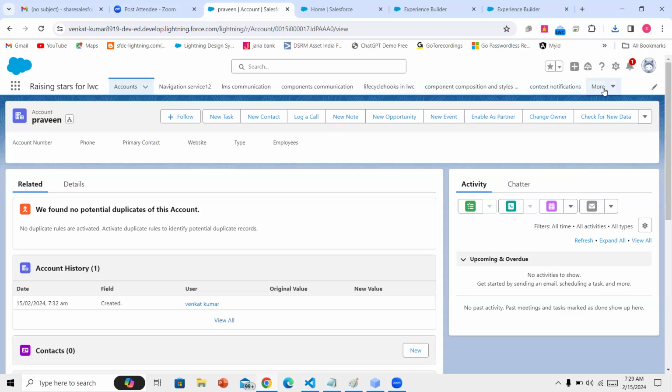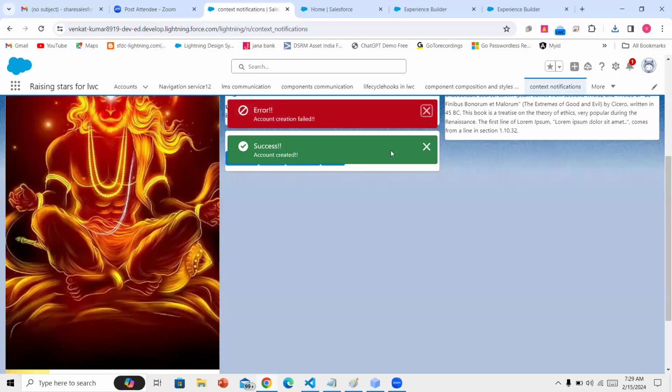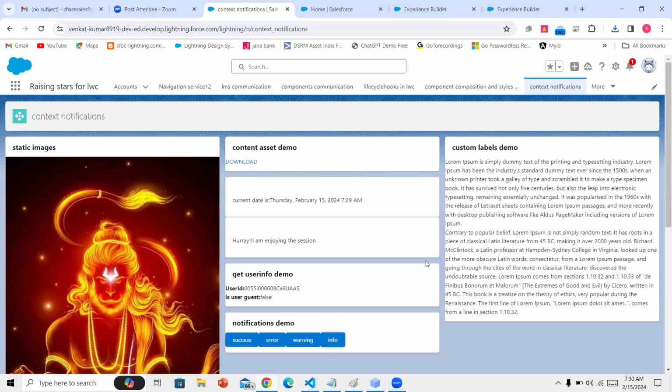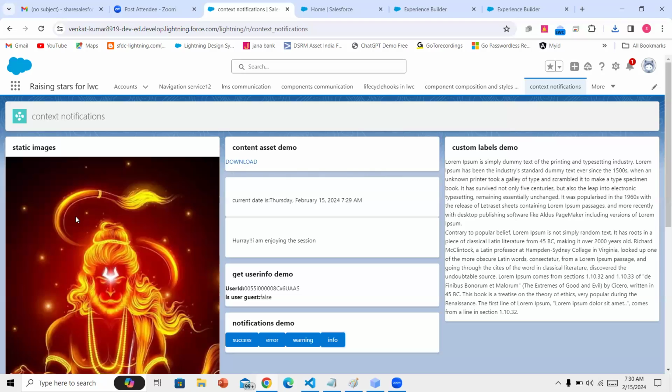As a developer, we can create it, either success or error. These are nothing but toast notifications. In upcoming classes, I'll show you how to design these types of error or success messages after filling in the data, how to upload images, how to adjust font size. Each and everything I'm going to design. These are all the things.